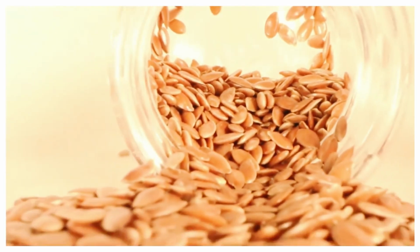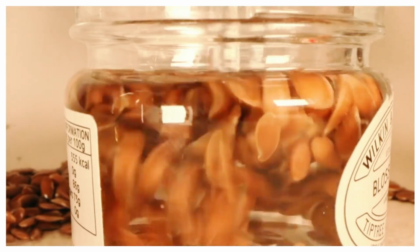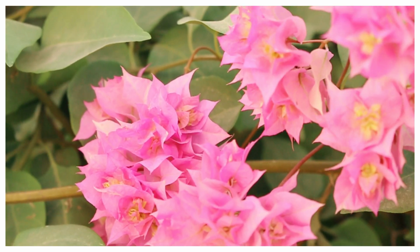And now it's fact time, guys. Flaxseed is rich in protein, fibers, and omega-3, which helps in improving hair quality. It has vitamin E and vitamin B, which helps in improving the health of your scalp.